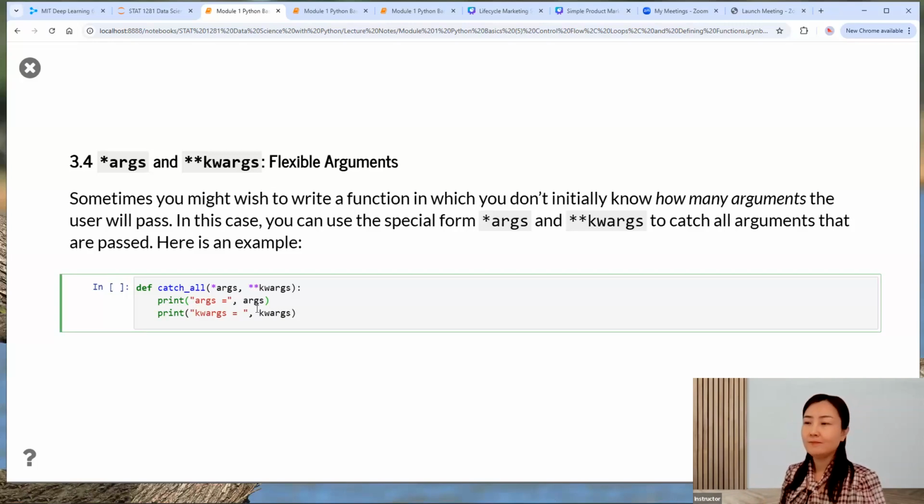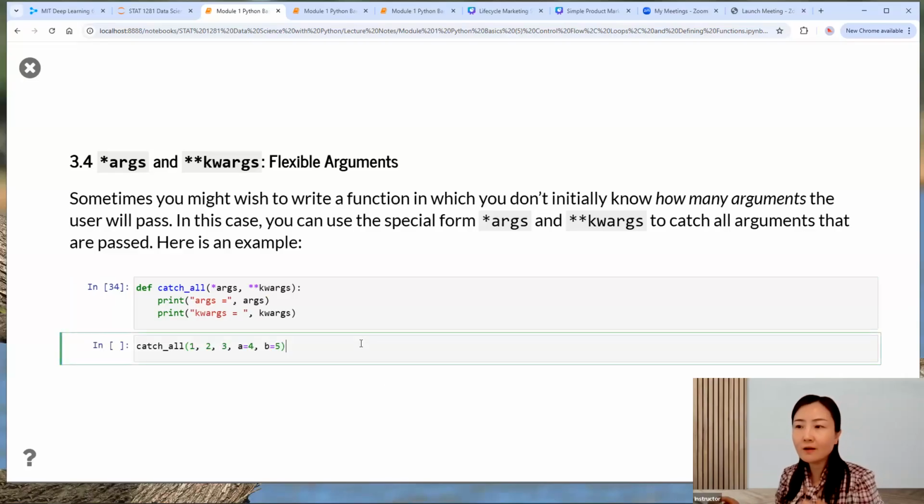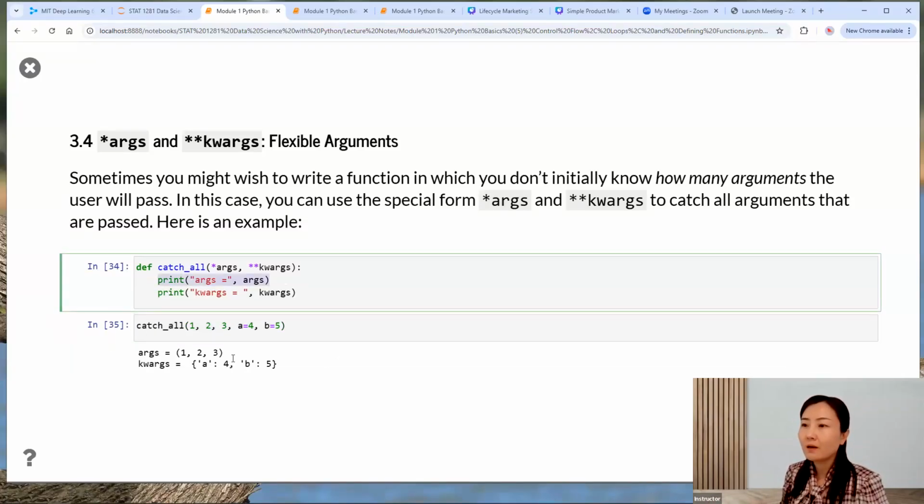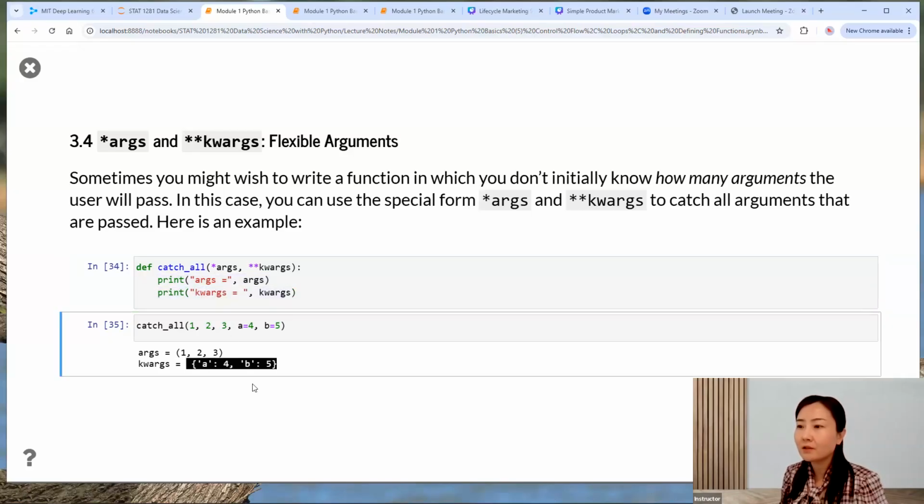So let's first define this function, and then we call the function. We pass 3 arguments and 2 keyword arguments into the function. Let's run this. You see, it will print the arguments as a tuple and print the keyword arguments as a dictionary.